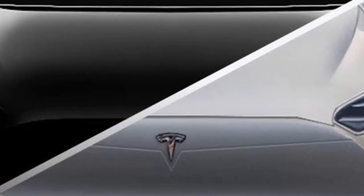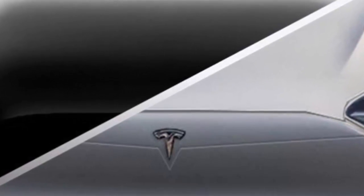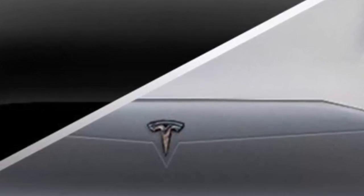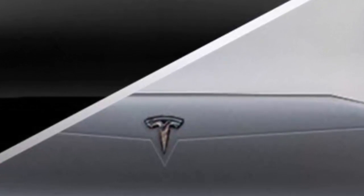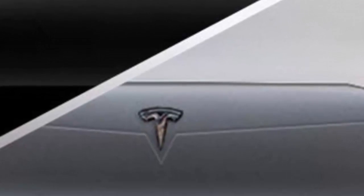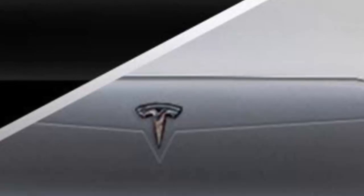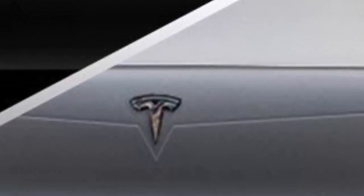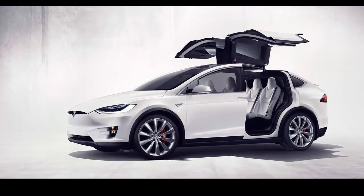During a conference call following the release of the company's financial results today, Musk said that Tesla will start capital investments for Model Y, which generally means investing in production, by the end of 2018. He also added that production plans with a location will be unveiled in the next 3 to 6 months, hinting at a possible new factory for the vehicle.